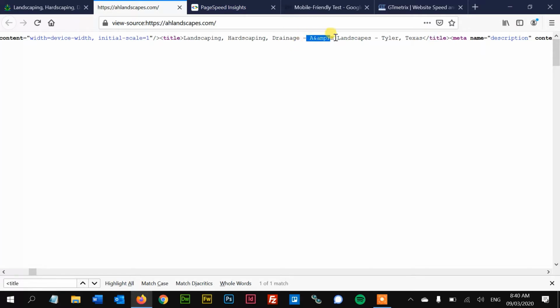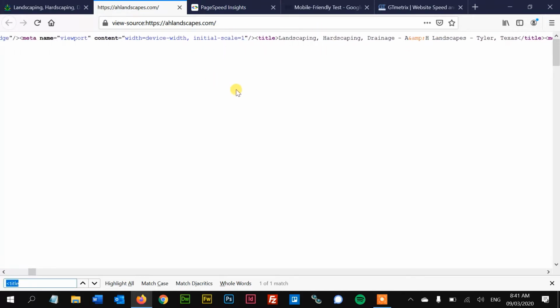So we have the company name in the middle, 3 keywords, and then the city in which you serve. So that's pretty darn good. Yeah, that is basically perfect. I don't know if I would put 3 of these in a row. If it was me, I would put two search terms or 1 search term. Landscaping / hardscaping contractor is what I would put, but it all depends on your keyword research. So this is pretty good, pretty darn good.